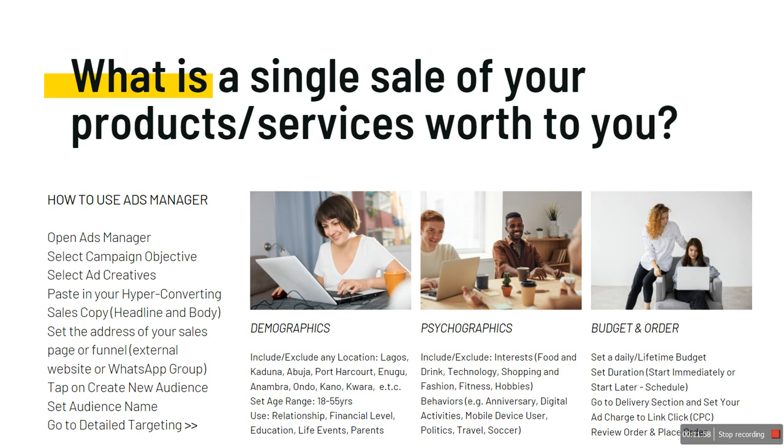If you are expecting to sell something at 100K, you should be budgeting at least 20%. 20K can go in to sell that product, because once you sell it and your profit is like 50K or 45K, then you are making your money, and with that 20K you can sell like 3 or 4 of it. That's about 400K. And when you are spending 20K out of 400K, you still have about 380K. I mean, that's great.